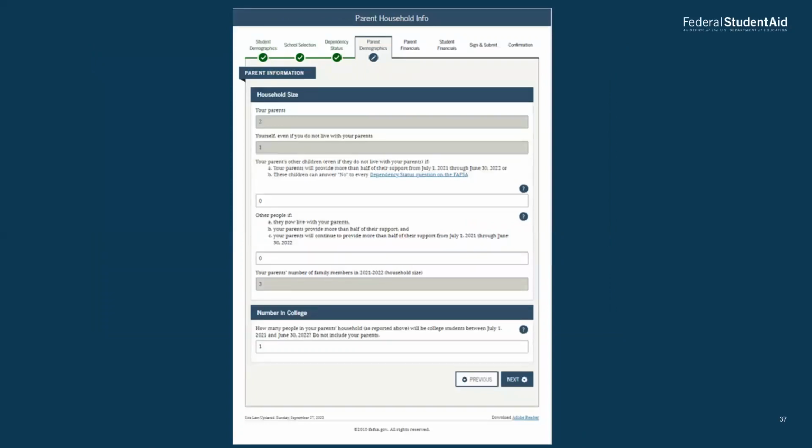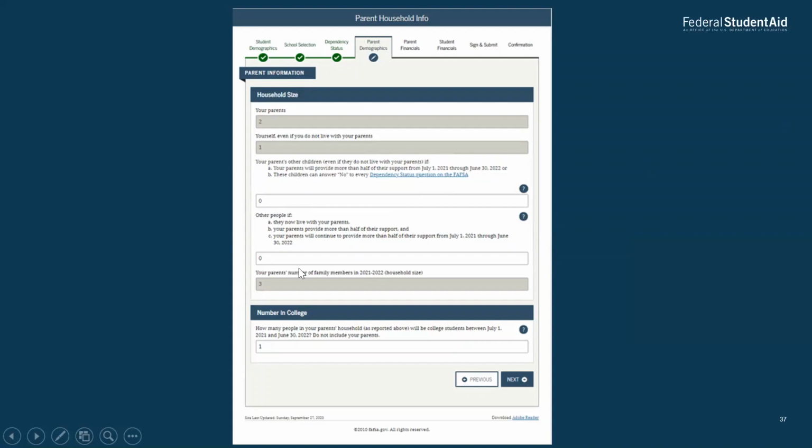Continuing on, they will ask for the household size. So they will count your parents or your parent, the student, and also please input the number of siblings that the student has. For our example, it's saying that they have 0 siblings. The student is the only one. But if the student has younger siblings under the age of 24, you want to make sure to include that.